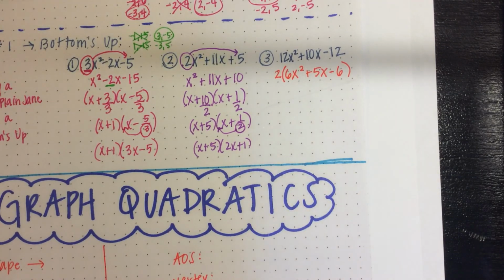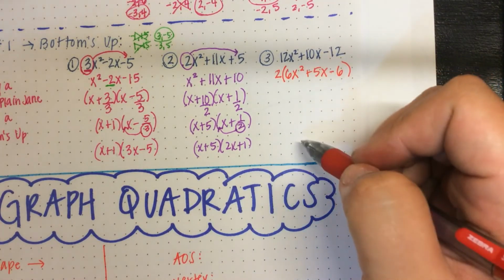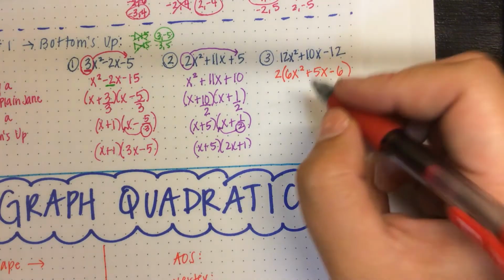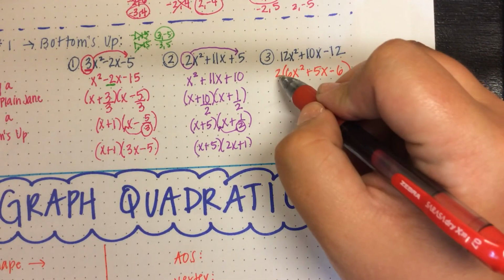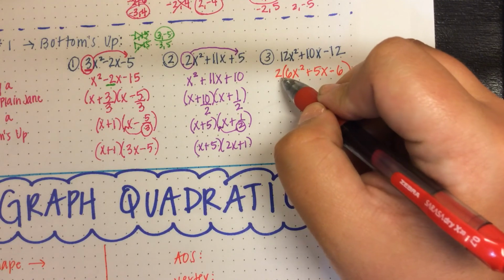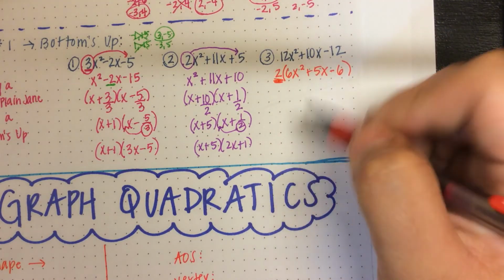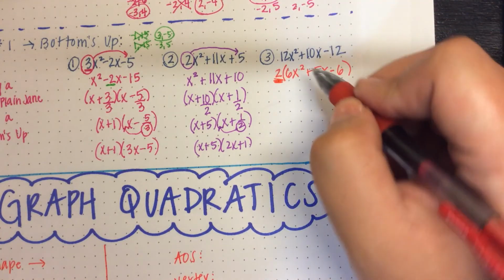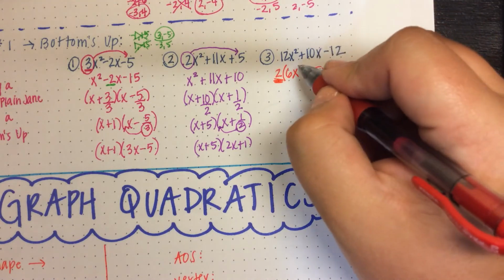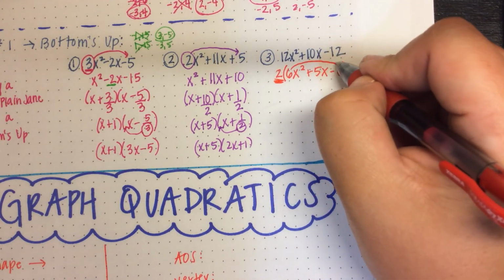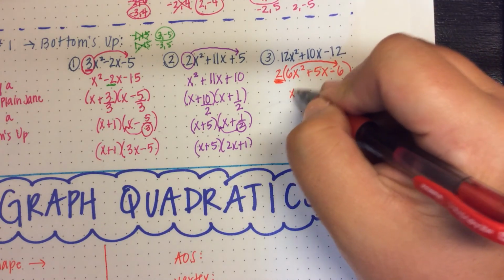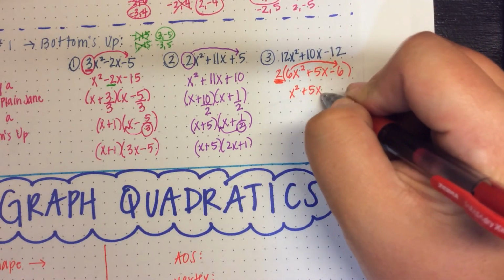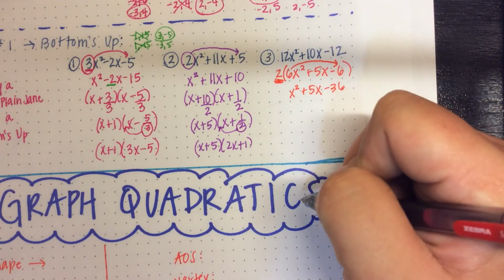Okay, I still have to do bottoms up, but if I did it from the beginning, I wouldn't get down to my simplest factored form or completed factored form. All right, so the 2 is going to be part of my final answer. Don't forget about that guy. But I'm going to kind of ignore him for a minute and do my factoring here. So step 1, I'm going to start by multiplying my a and making it part of c. So I have x squared plus 5x minus 36.